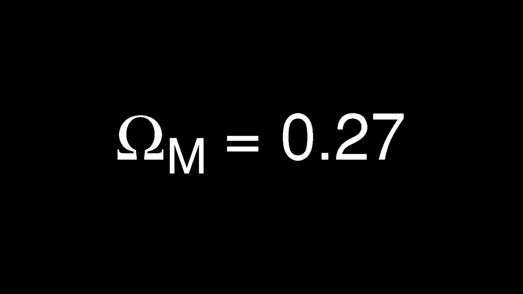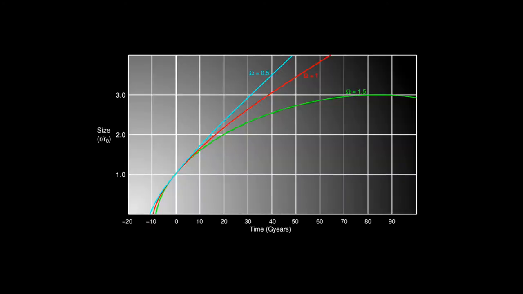Well, yes, there are. Let's go back to how the size of the universe varies with time, this graph. So, different values of omega, time, size of the universe. Now, can you see how the shape of the curve depends on omega? We have different curvature depending on the value of omega. And the shape indicates the rate of the expansion. So in principle, all we need to do is to measure the rate of expansion. And that should tell us.